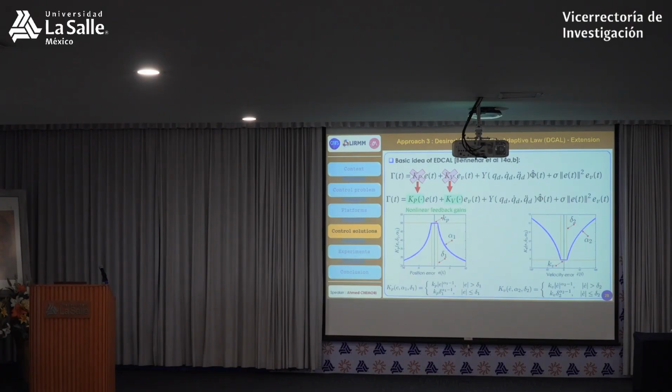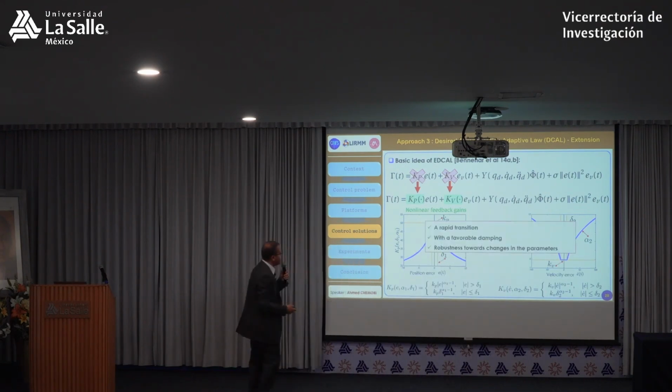Alpha 1 is the exponential. And you have to tune delta 1, this threshold here. And you have to tune Kp. So instead of Kp, you have Kp, alpha, and delta, 3. And the same for Kv. So you have 6 gains to be tuned. And this is a problem. It becomes more complex to tune. So just pay attention to this.